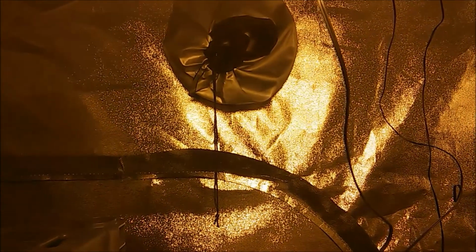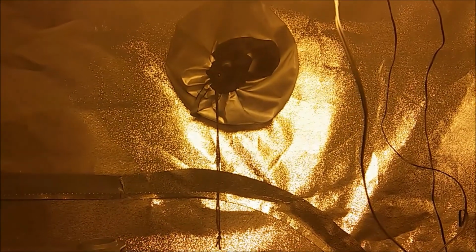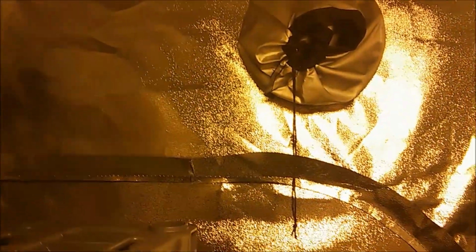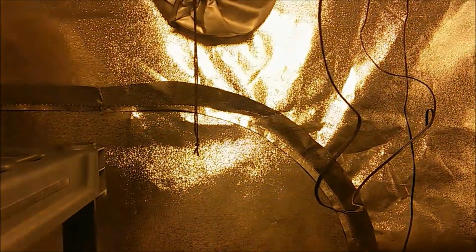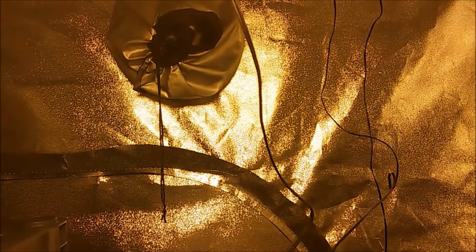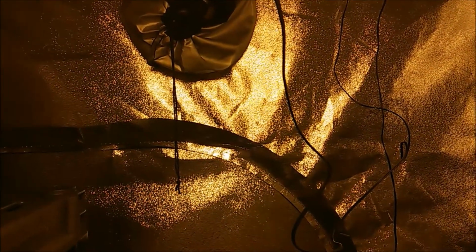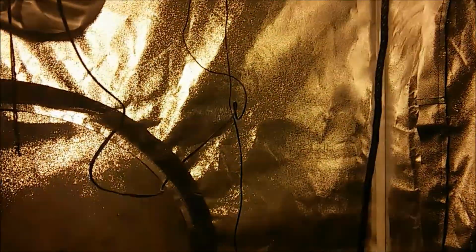And what I mean by scrub is that when the air flows through the carbon filter, it gets a scrubbing. That's what the term is. But it basically traps the spores in the carbon, so the spores don't go out into my basement. If you're growing mushrooms in your home and you have wooden frames, be careful of growing wood-loving mushroom species out in the open, especially if you're growing a lot of them, because the spores might get a chance to germinate in your wood frames. So, if anybody has any questions or comments about my setup, throw that down.